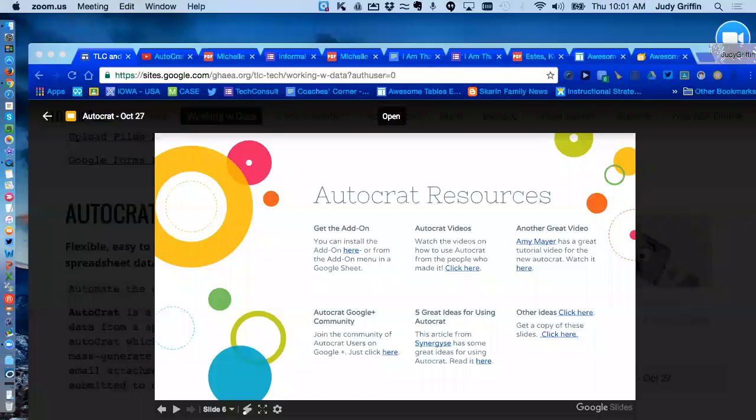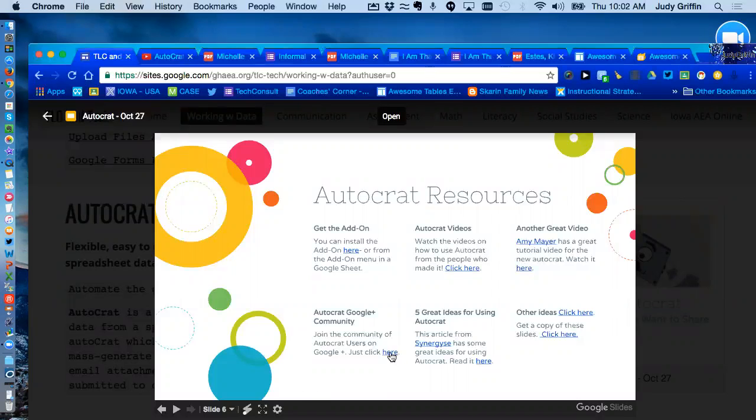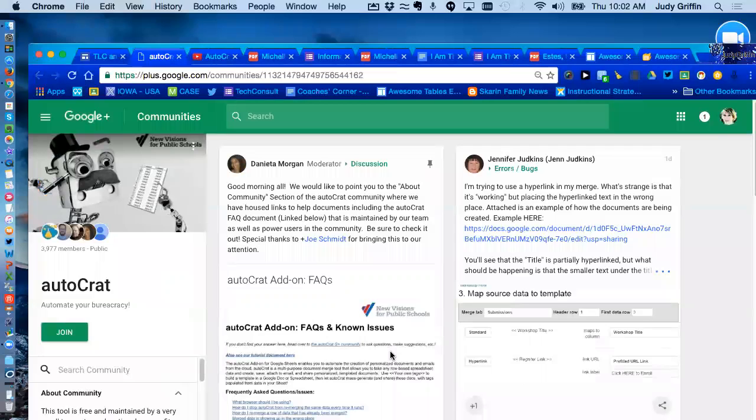I'm sharing my screen again. A couple of other things before we turn it over to Awesome Tables. There's another really nice video right here on how to use Autocrat. And there's a Google Plus community for those of you who'd be interested in joining right here. So if you click here, you can go to the Google Plus community if you've ever used that.